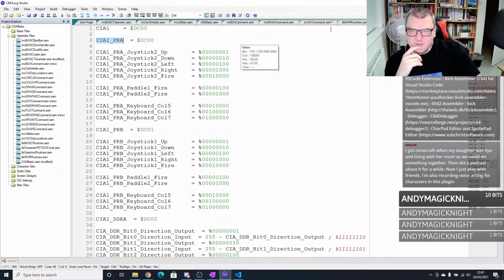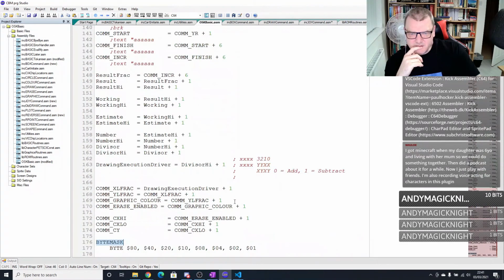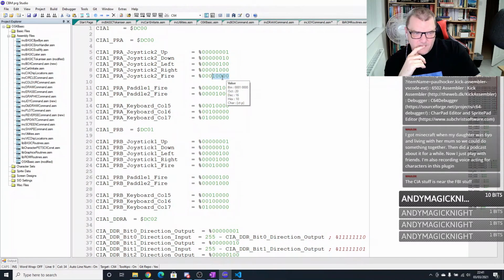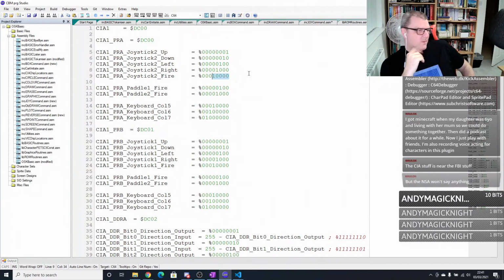LDX 7. So I'm starting at 7. Right, okay. So he's reading backwards like that and then stops there. But why is he doing that? I don't know why my younger self would do that.